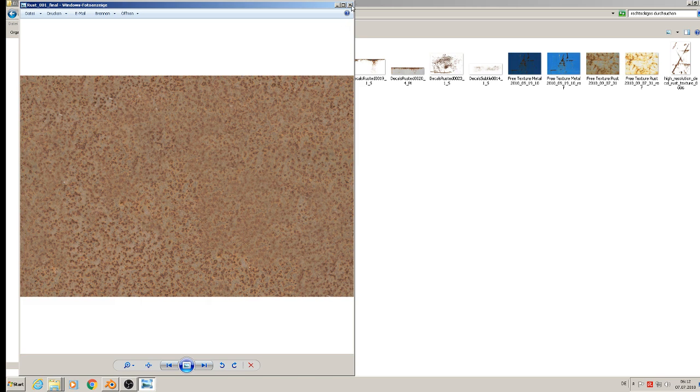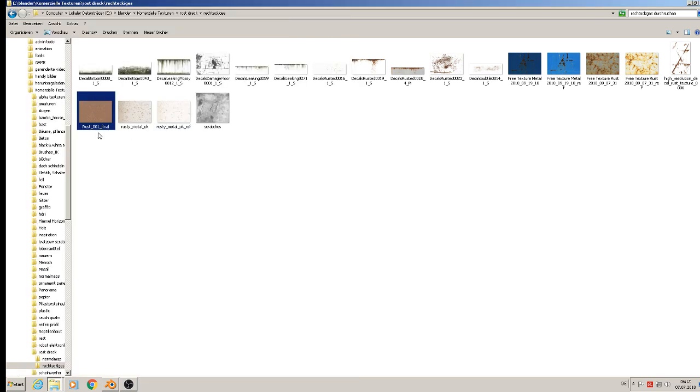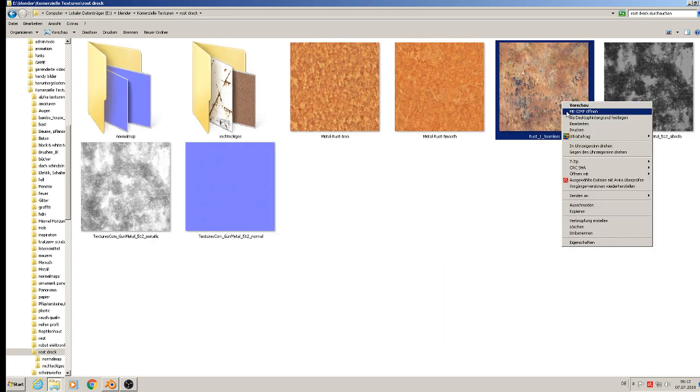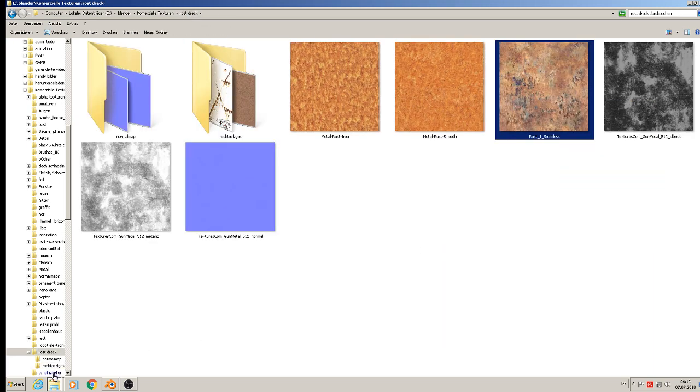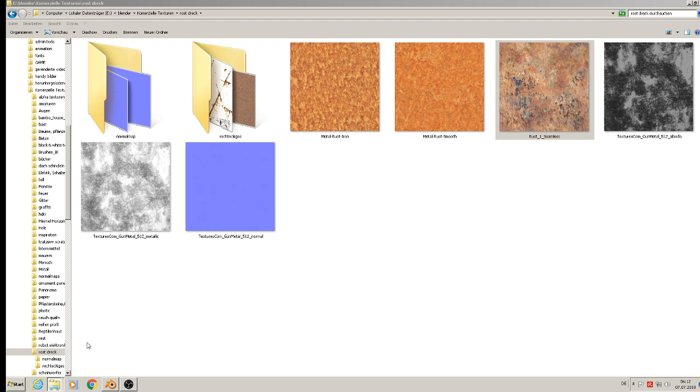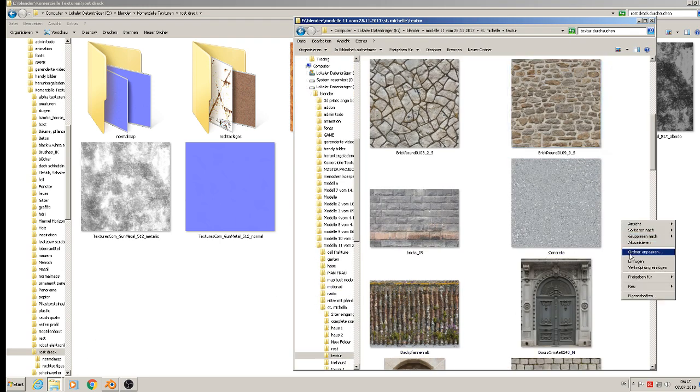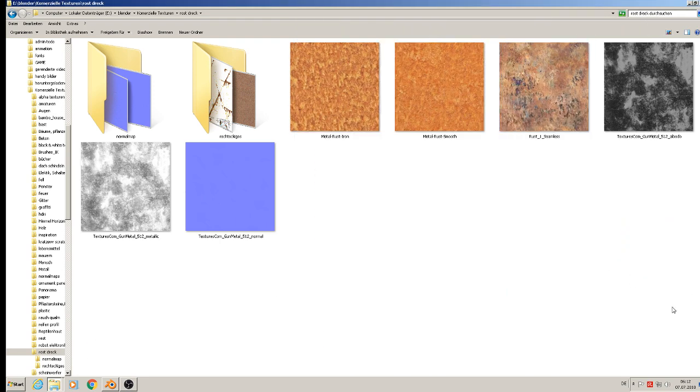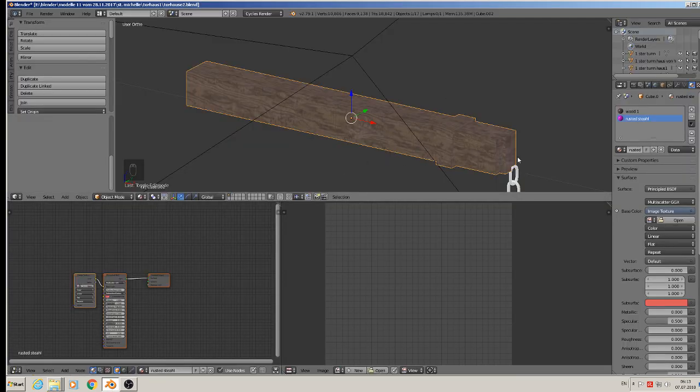I think we can take that. It's too even, I think. I take that here, copy, and put it in our texture folder, and then get that on the steel part there.